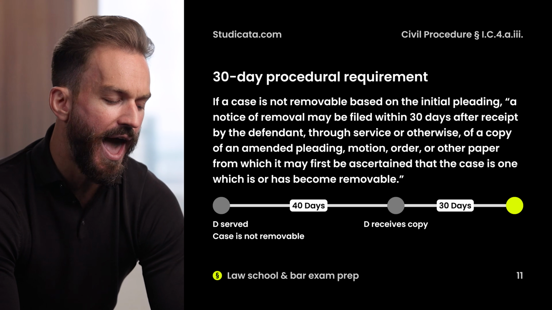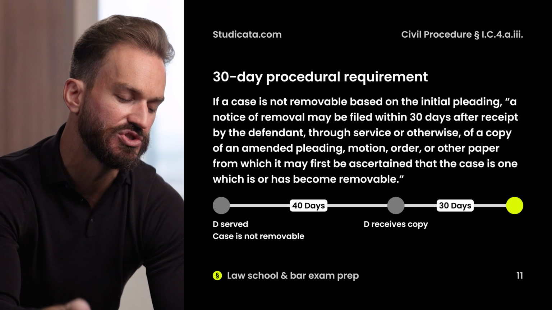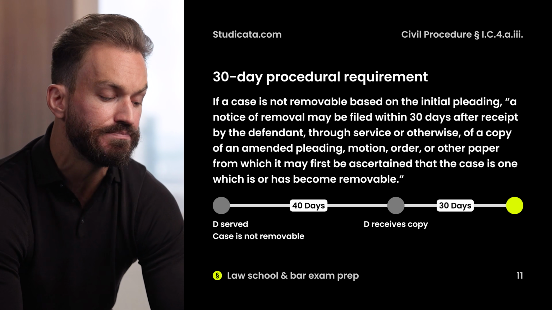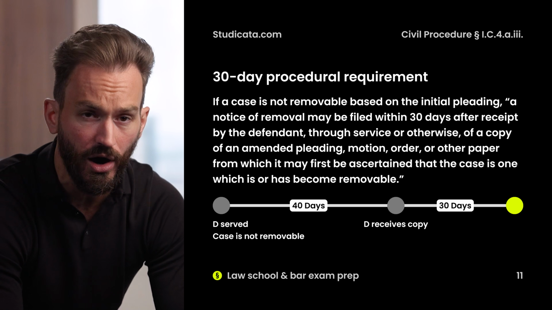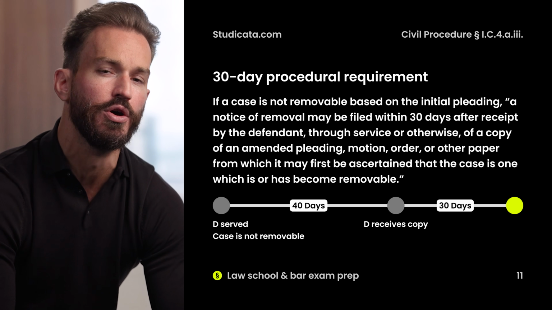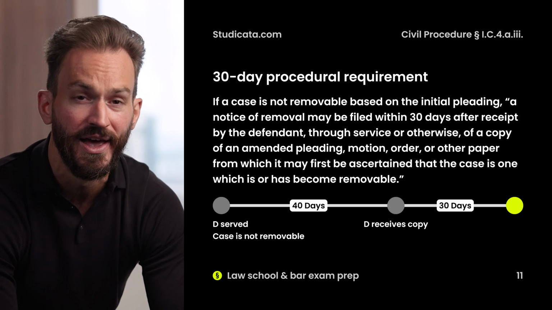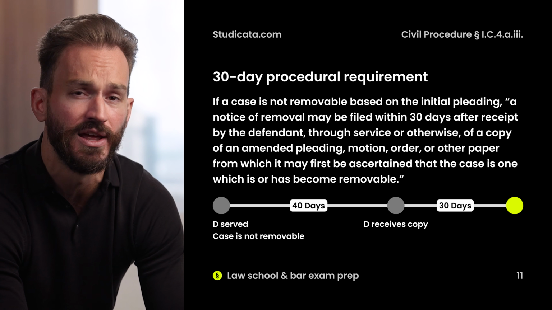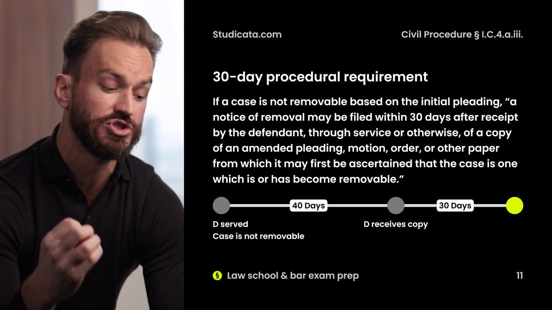Well, let's say after 40 days passes from that defendant being served, the defendant receives a copy of an amended pleading, right? And in this amended pleading, the non-diverse party from Texas is removed. So his co-defendant from Texas is removed. Now we have a plaintiff from Texas suing a defendant from New York. So complete diversity between the parties is restored.